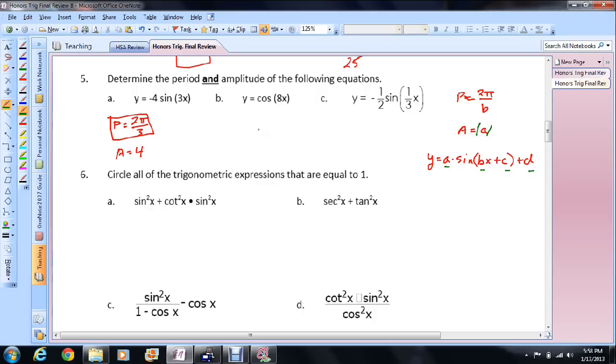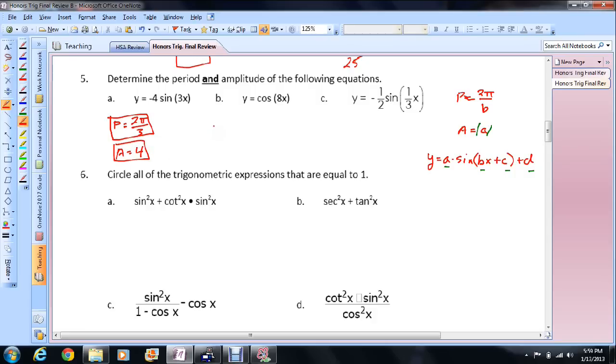Okay, so remember, amplitude is like the size of the function. Like basically, if you're looking at it on a graph, how tall the graph is. So that's kind of like an easy way to describe it. Not really the mathematical way to describe it, but anyways, we're just looking at the size of something. So it's just a positive value, +4. Amplitude is always positive.